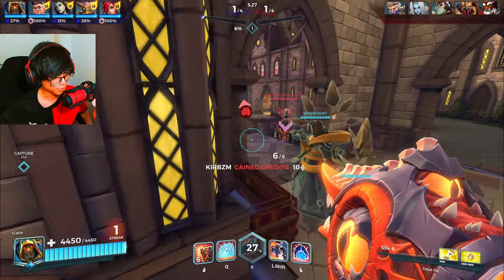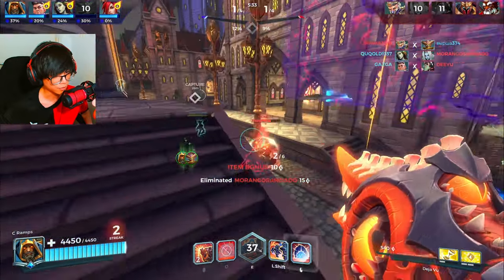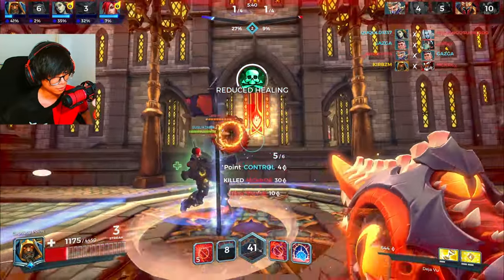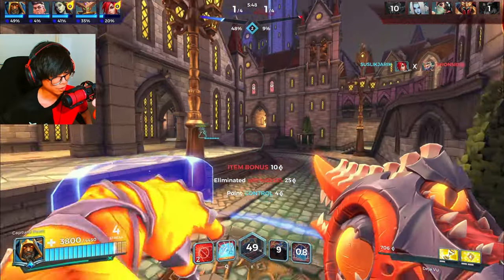I think the only problem so far is the Koga. The Koga is doing a lot of damage. So I really hope we can do something for that Koga. Okay, my teammates are doing really good. I'm reloading really quick. I'll kill you after. What the hell is that? He deals a lot of damage, bro. He deals a lot of damage. Okay, we got it. Nice.